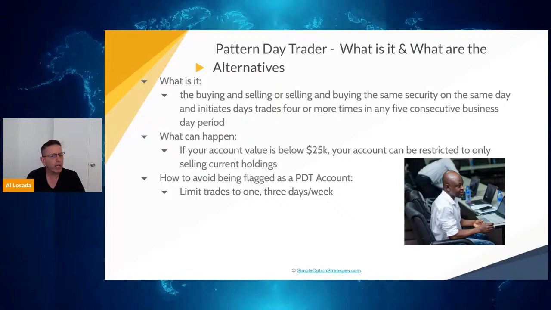You can do both sides, but you have to be careful. Again, if you close one side, you're opening and closing a trade, so that counts against you. It gives you 1 day trade. Even if you open an iron condor, let's say, and close one side, it's still a day trade. So you have to be careful with that. And if you close both sides, it's 2 trades in 1 day. So understand the rules and restrictions, and you'll be a more educated trader and know how to manage it.